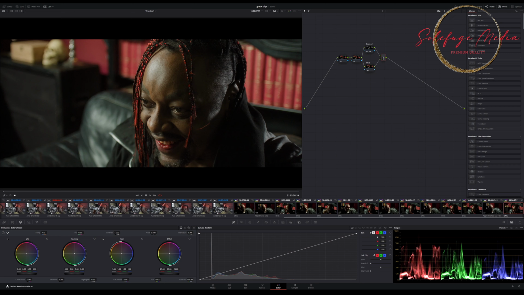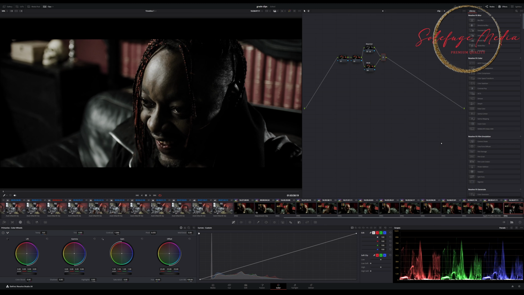And we go to the mixer node, right click, composite mode, and go to soft light. So as you can see, that is your legacy method of turning things to bleached bypass. It's really, really nice. I like that. There are many other ways. I can go into that in another video, but this is my preferred method.